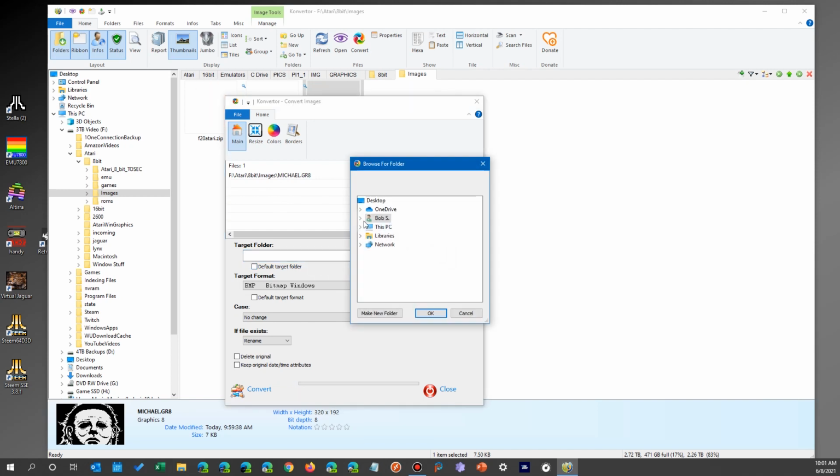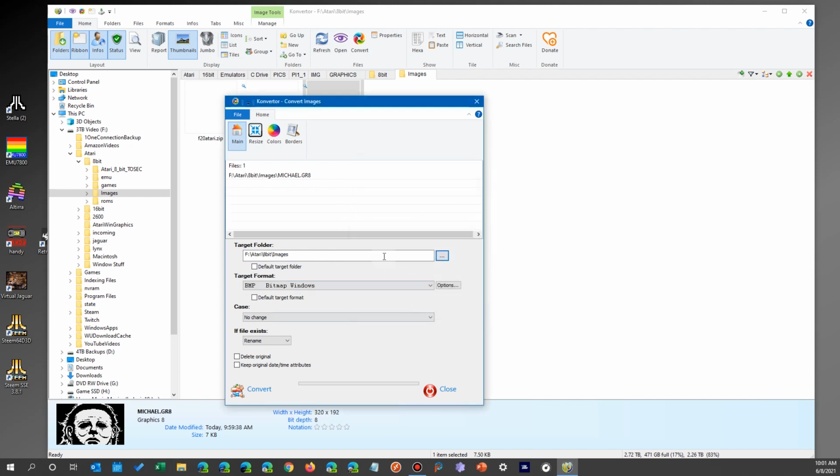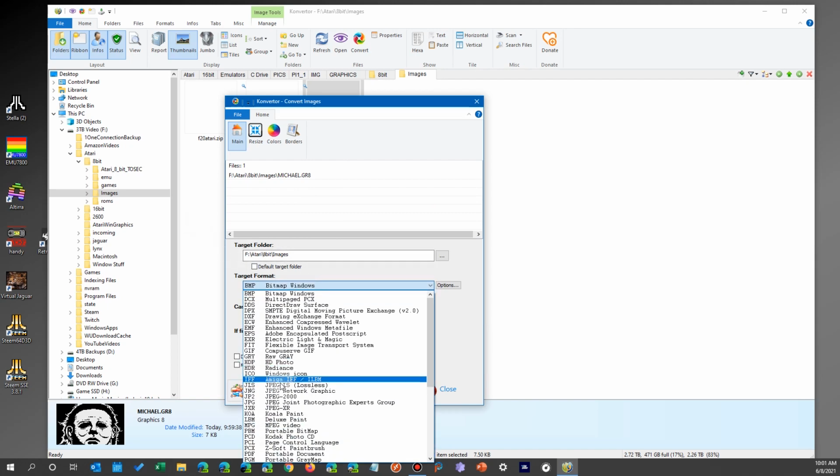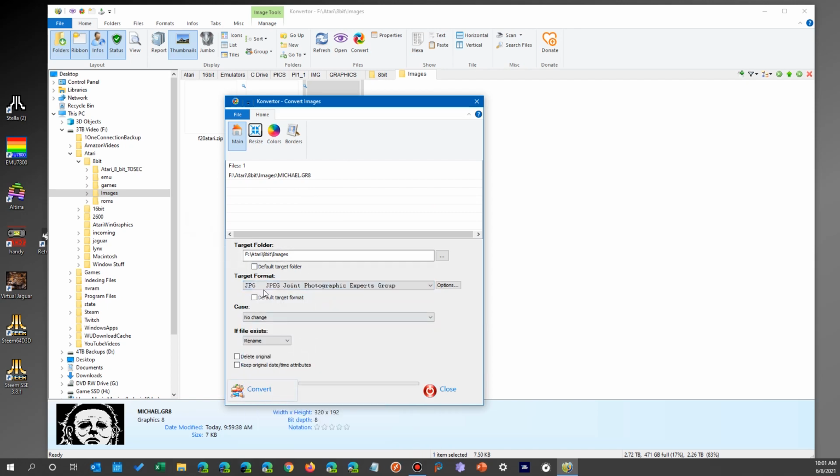Okay. Choose your target folder again, and we'll navigate over there. So I'm just going to plop them in that same Atari graphics, and I'll do it in the 8-bit images folder. And select there, do what you want, select your file type, and it'll do a whole bunch of them at one time, like I said, all to that file type. So you just say that, do the thing, again, down here, make your choices, say OK. You can close this window.